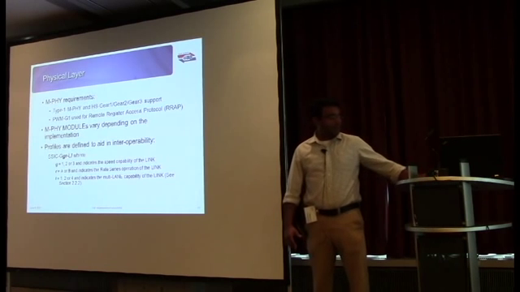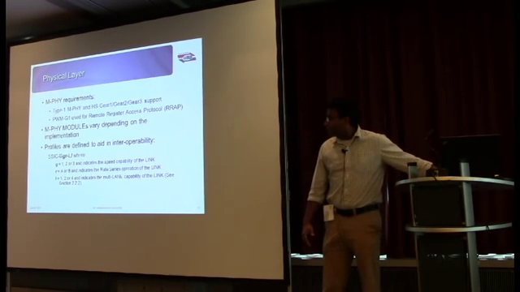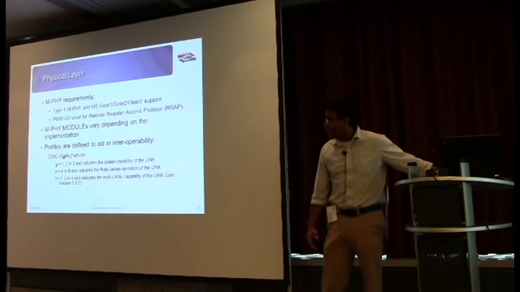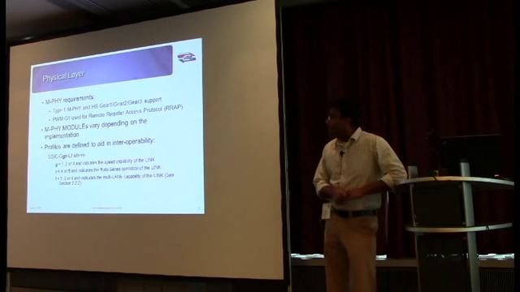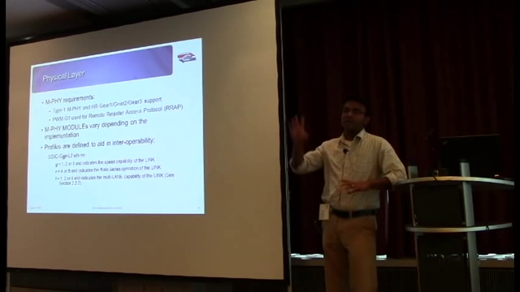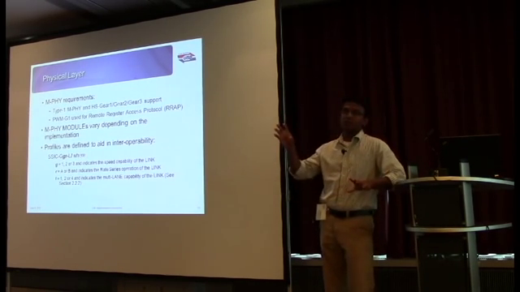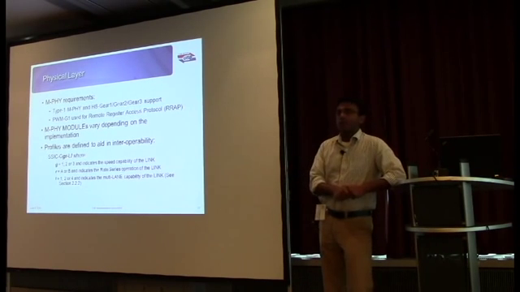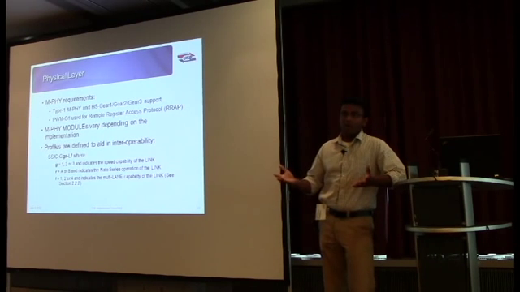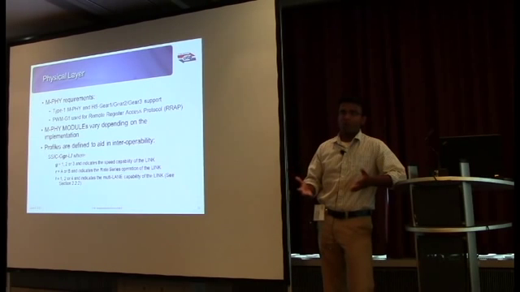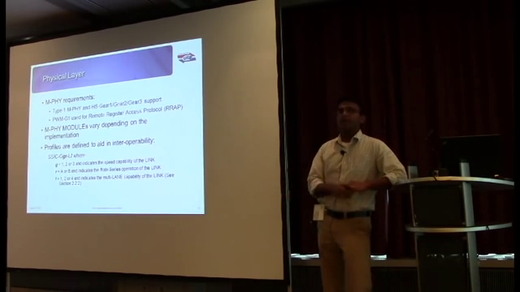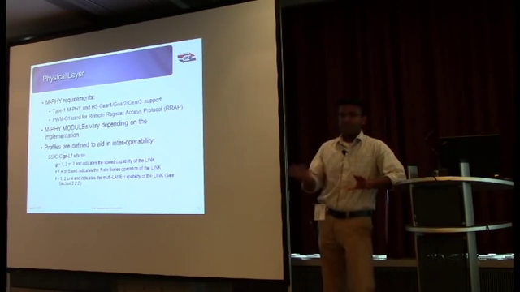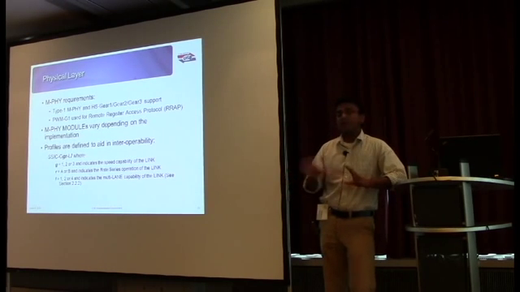Profiles are defined in the SSIC spec to aid in interoperability. The concept of a profile is that there is a formal notation which denotes the profile formally. So, G talks about what gear it operates at, R is the rate series and L is the number of lanes. And the spec defines if you are operating in, for example, high-speed gear 1 profile, here are the capabilities that you have to support at a minimum. For example, your sync length has to be, your receiver should be capable of syncing within a certain sync length or less. And the thinking is that if you have a host in a device that are both operating on profile gear 1, they both will come with the knowledge of what capabilities they need to support at a minimum. And there isn't a need to actually discover capabilities and to configure M5 registers. As long as the profile is in agreement or that this is the profile they both operate in, in theory, you shouldn't need to actually touch any M5 registers.